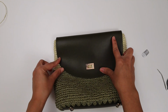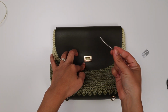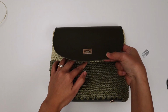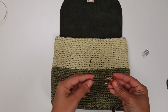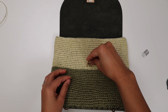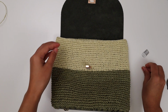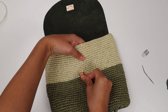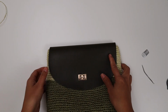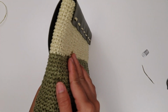Alright, so I'm gonna place it around here. I'm just gonna use my needle, pinch it there, and then I remove this. And now I know where I wanna place my lock. So I'm just gonna place it right here, where I pin it. Like that. And then make sure again that it is nice and even. Okay, I'm very happy with it.